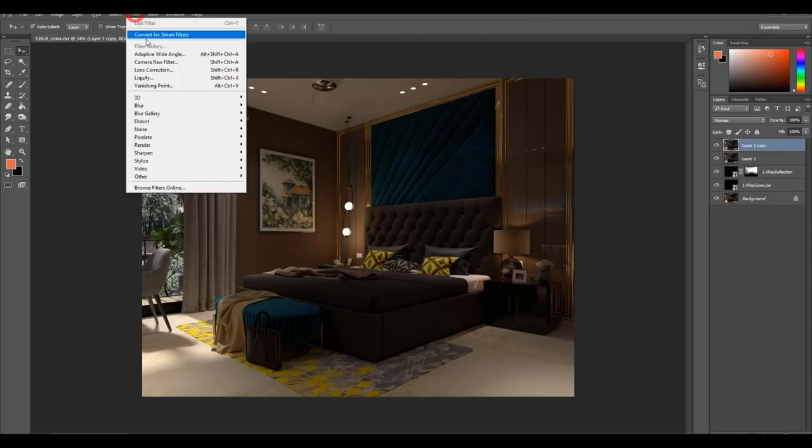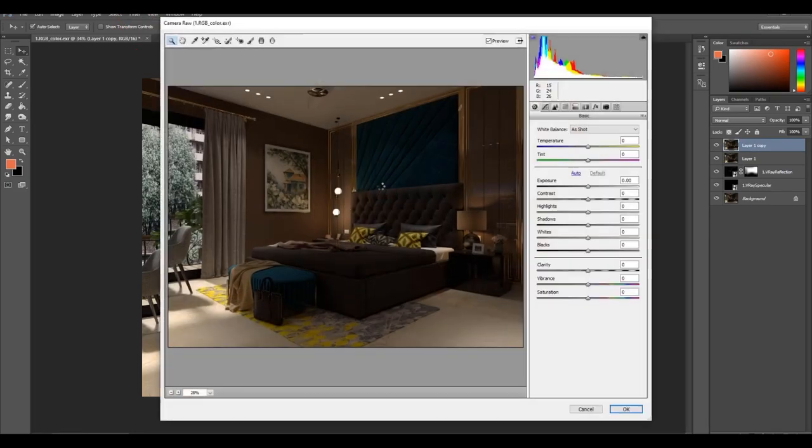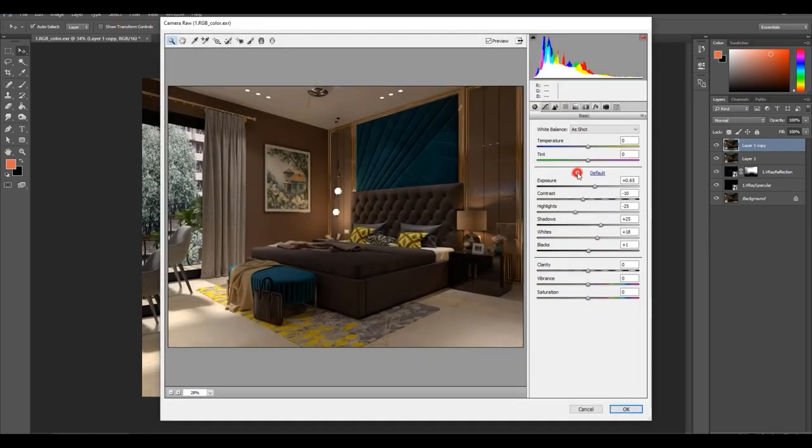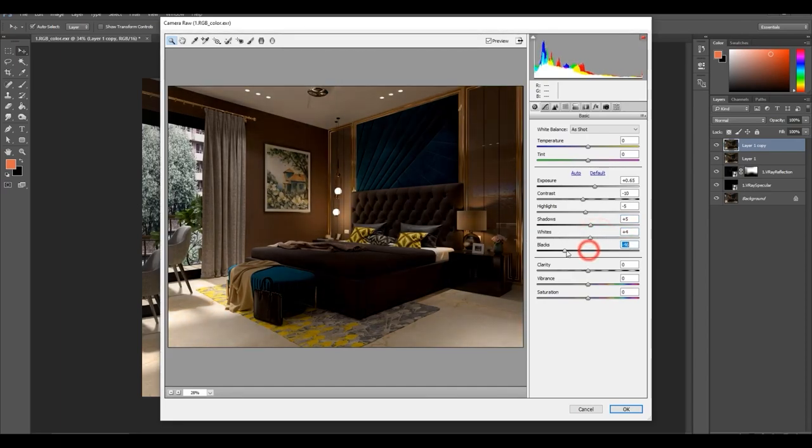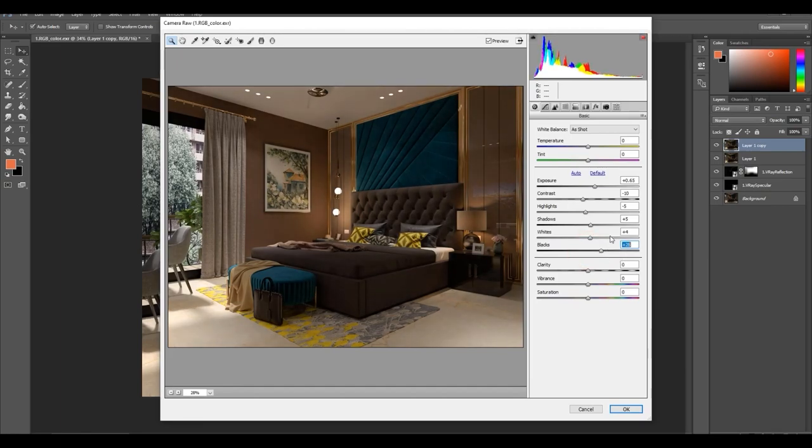Control Shift E for copy and merge. Select camera raw filter. I have clicked on auto. Let's adjust the values. Adjust the values.